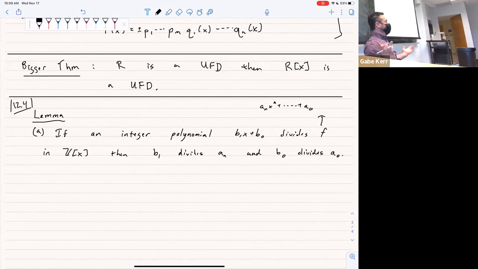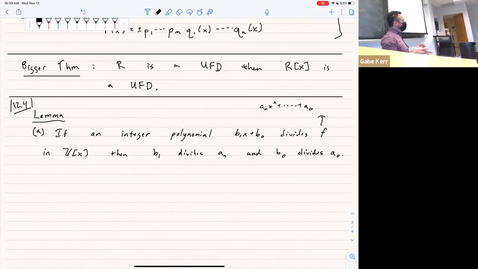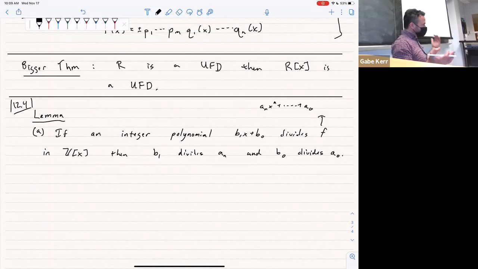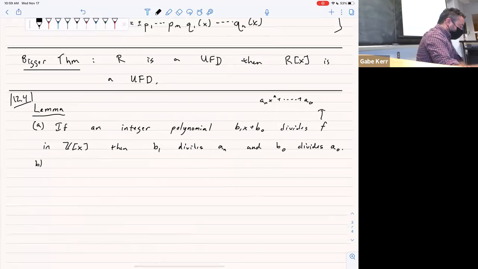You do this, and I think you do this in middle school, when you're trying to factorize. I don't know when you do this. I forgot, and my kids aren't quite old enough. Anyway, you have a polynomial and you want to factor it. You have a linear polynomial with integers, and you want to say, okay, the leading coefficient should divide this. You test things out.